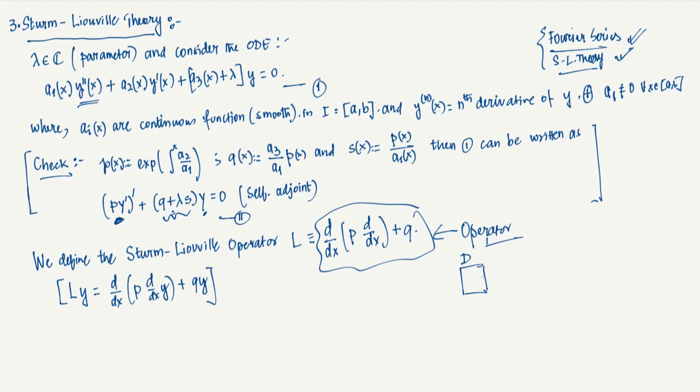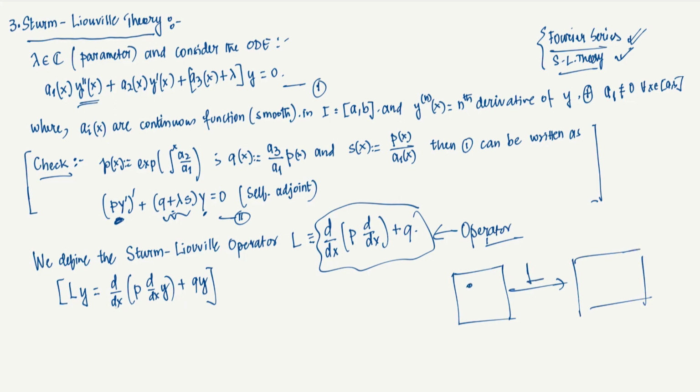You take something from the domain, you feed it to the function f, and that will give you some output, which will be in your set, the range, right? Okay. So these operators are also functions, yes, but they are a special kind of function. And what do you have to feed those sorts of functions? The operator L feeds on functions itself.